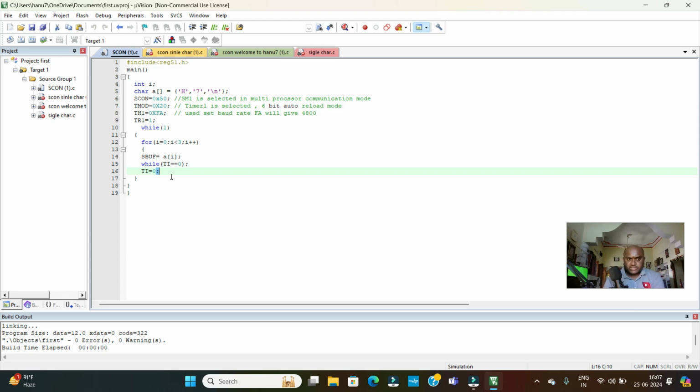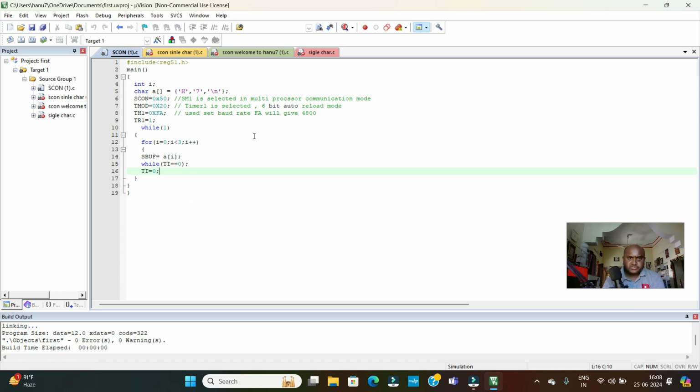The other timer flags of the 8051 clear to 0 automatically. But there are 6 interrupts for the 8051: 2 timer interrupts and 2 hardware interrupts, and there are 2 types, software and hardware. Among the software interrupts, TI and RI won't get cleared automatically. It is our responsibility to clear them to 0, so I immediately clear it to 0.